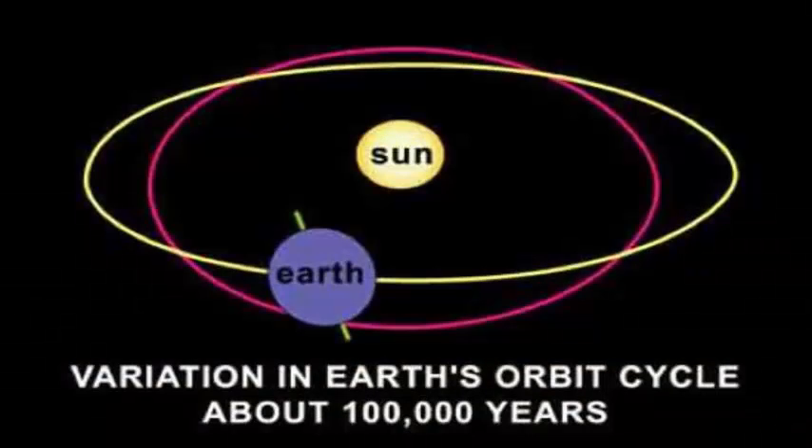3. Earth's Elliptical Orbit: Most people know that the Earth orbits the Sun in an ellipse rather than a circle, but the value of the Earth's orbital eccentricity is approximately 1/60. A planet that orbits its Sun periodically always has an eccentricity between 0 and 1, including 0 but excluding 1. An eccentricity of 0 means the orbit is a perfect circle with the Sun at the center and the planet orbiting at a constant speed. However, such an orbit is extremely unlikely as there is a continuum of possible eccentricity values. The eccentricity in a closed orbit is measured by dividing the distance between the Sun and center of the ellipse by the length of the semi-major axis of the ellipse. The orbit becomes increasingly longer and thinner the closer the eccentricity gets to 1.